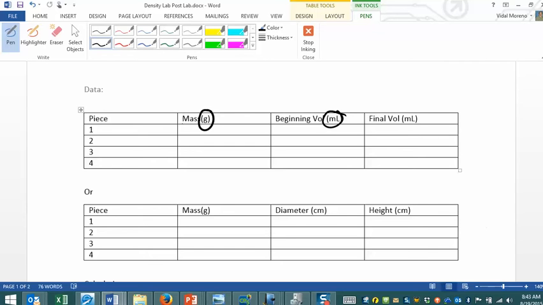Okay, back to you, Will. All right, Will. In order to find the volume of the object, what did you have to do? We had to subtract the final volume from the beginning volume. Now, for you, that was like common sense, and that's why you probably even mentioned it. It's the volume of the object. Because it's obvious that you're supposed to subtract.